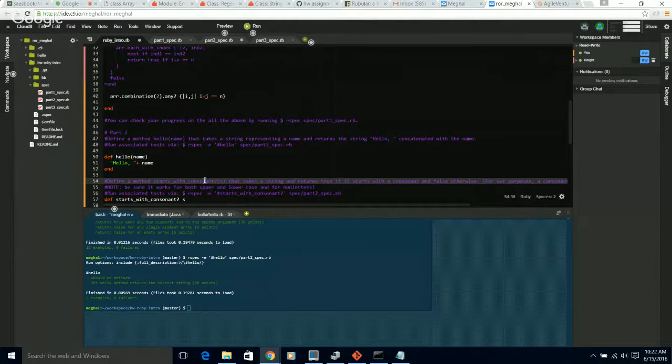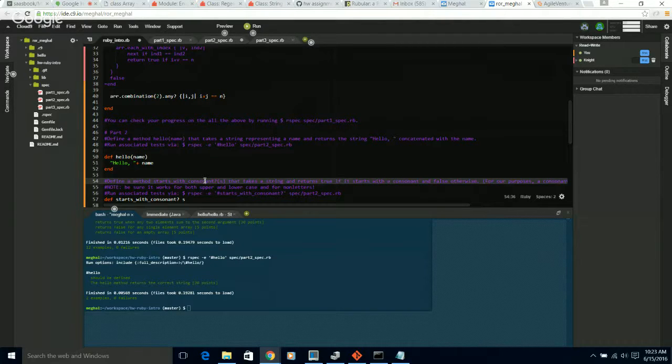So, you want to read the next one? Define a method starts_with_consonant that takes in a string and returns true if it starts with a consonant and false otherwise. Make sure it works with both upper and lower case and for non-letters.